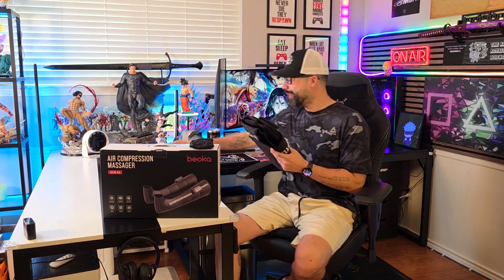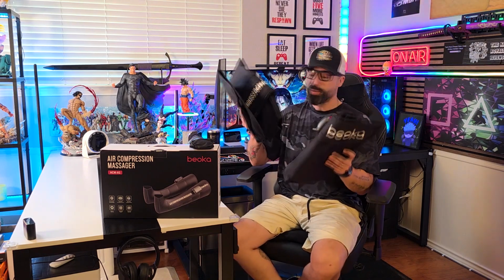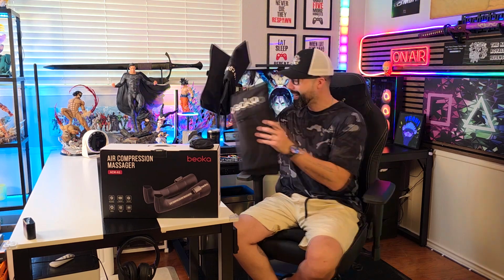They are rechargeable. They are cordless, so you don't have to connect all those cables that many of the other ones had. This one, you're gonna find the 2 battery packs over here, or actually the 2 battery containers. And then with a USB-C cable, you can recharge the batteries right here. And once these are done, you're gonna connect it and you are all set. You don't have to connect any cables at all. So that is really, really good.